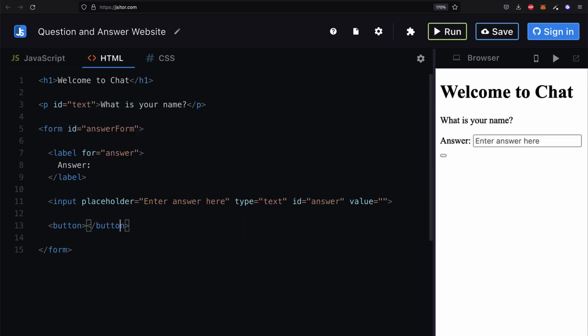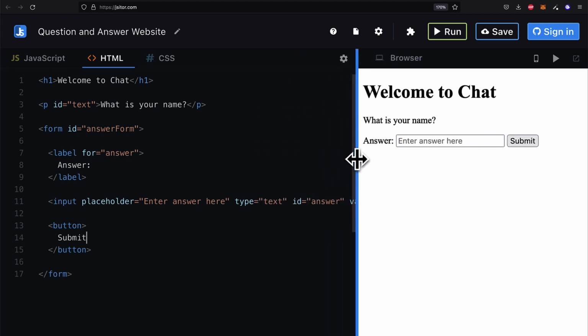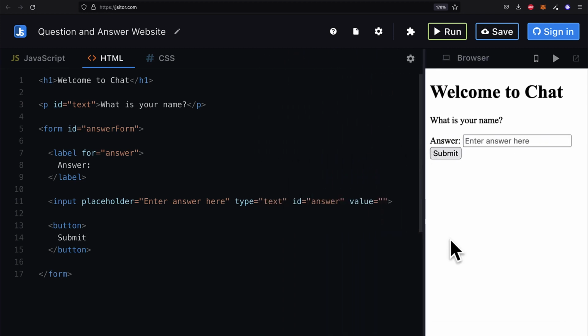You can hit tab to autocomplete that tag. And commonly the text for the button is submit. Note that the text for the button and for the label always go between the opening and the closing tags. So here we now have a button that says submit. We can test out our website on different screen sizes as well.